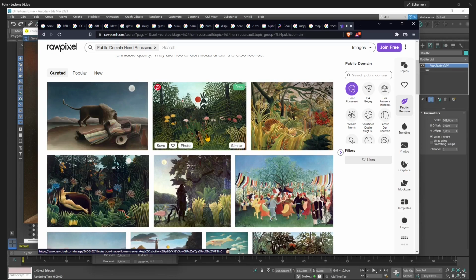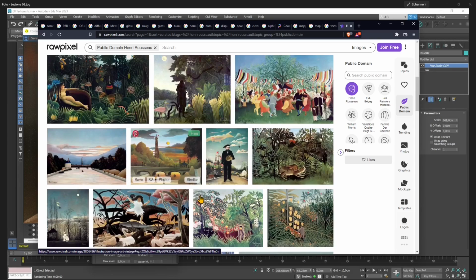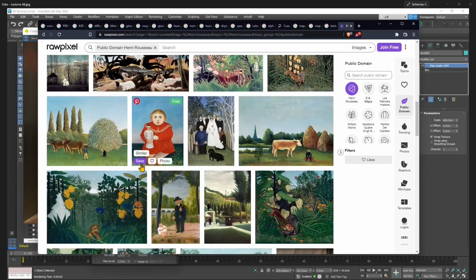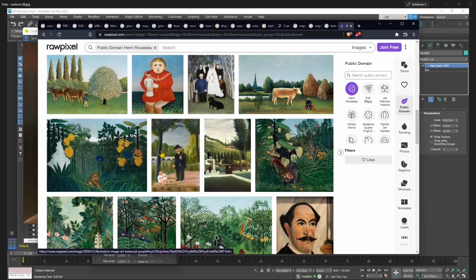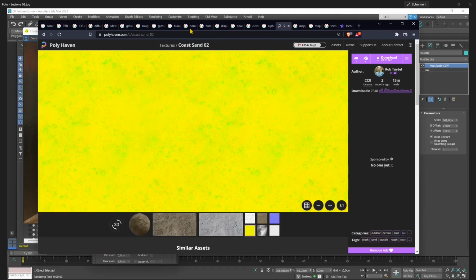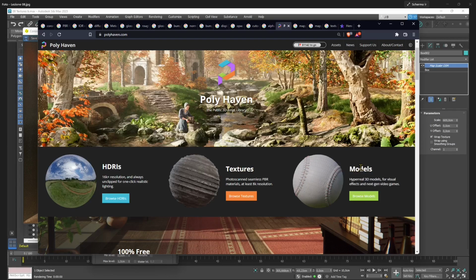You cannot use this as a pattern. You cannot use this as a tile that will be repeated many times. You can use this just one time. And this is perfect if you want to create, again, a painting hanging on a wall, or you want to create a panel or a TV screen. So you will always look for a texture that is not tileable, but can be placed just once.